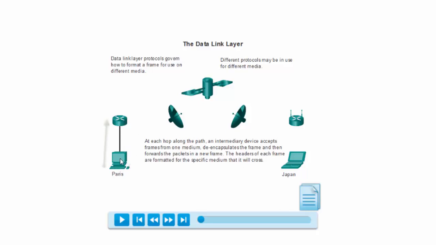For example, we have here a wired connection to a router, and this router then accesses the internet through an internet service provider which uses some kind of a TV network. From the TV network, we can connect to satellite networks and so on. Then we will deal with wireless transmission, and then from wireless to the other laptop in Japan.